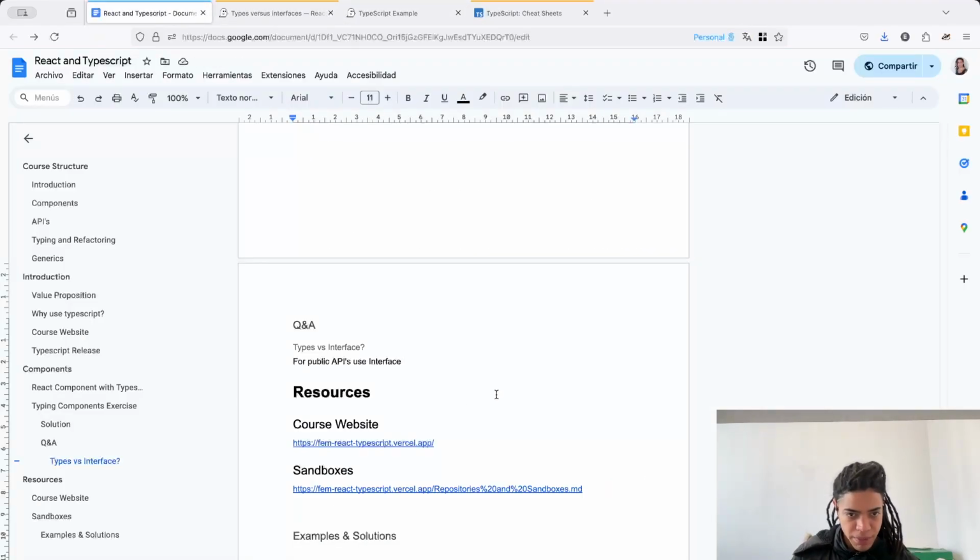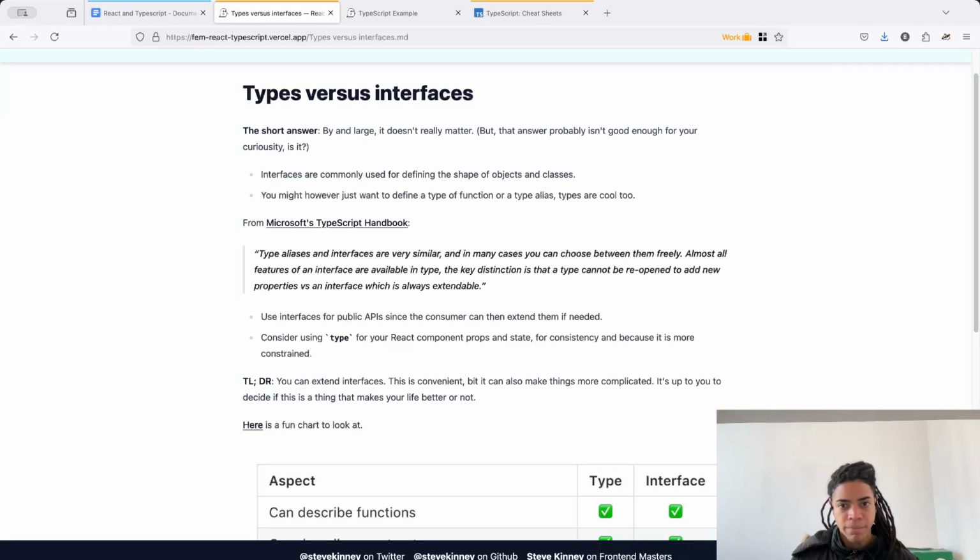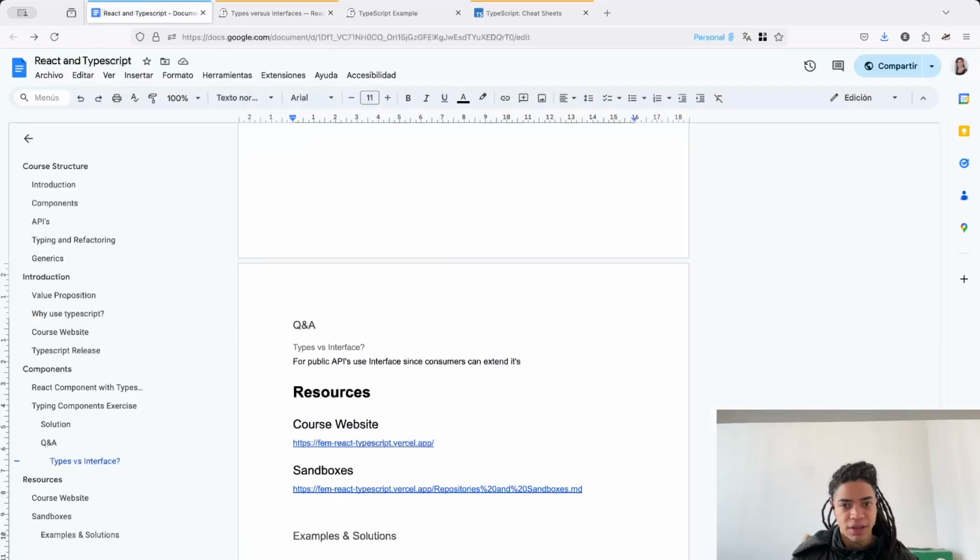Okay, so for public API, use interface since the consumer can extend its functionality if needed.